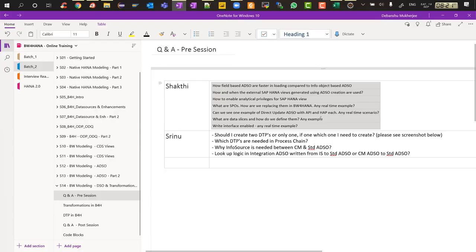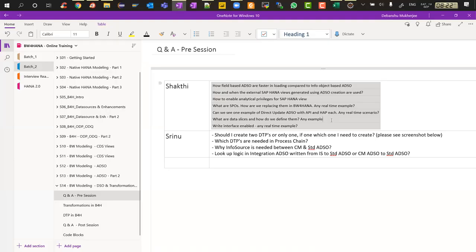Data slices, okay, you are going into BW-IP territory. Data slices basically are to restrict the data which you don't want users to update. Say for example you are in period 7 in the fiscal year, so periods 1 to 6 are closed. Now you don't want any user to enter any planning data for periods 1 to 6.